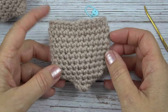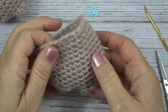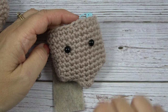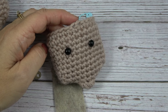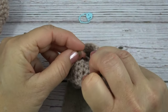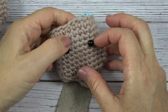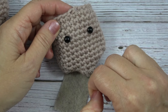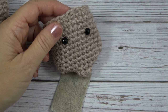The next thing we're going to do is add the face details — the eyes and the mouth — because it's much easier to do that with this opening before we add the cap. Adding safety eyes like these to crochet projects has become very popular lately, but I've discovered that sometimes they're not as secure as you would like. Even though they're called safety eyes and you put this anchor on the back on that stem and it's supposed to lock the eye in place, sometimes because the yarn is loose or the stitches are big, these eyes can pop out.